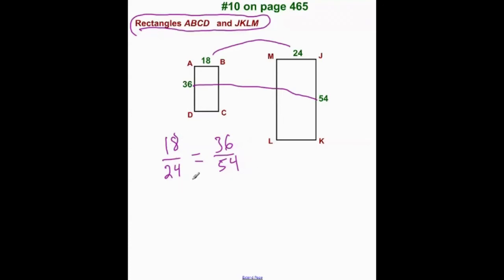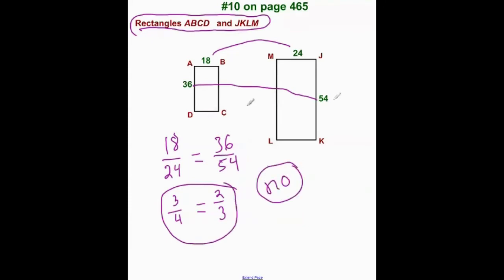I know 6 goes into both of these, so that's going to be 3/4. And 6 goes into both of these, but that's not going to be the most simplified form. That's going to be basically 6 over 9, which can be simplified to 2/3. 18 goes into both. 18 goes into that 2 times, 18 goes into that 3 times, so I got 2/3. Well, obviously, I do not have a similar situation here. The angles may be all correct because we have right angles everywhere, but the side lengths are not proportional.